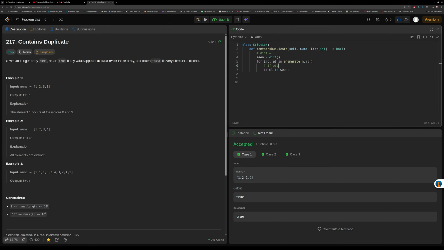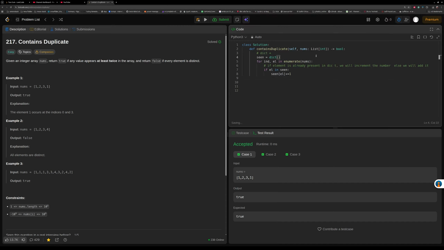If the element is already present in the dict, we will increment the number, else we will add it. So if element is in seen, we do seen of element plus equal to 1. We incremented the number.